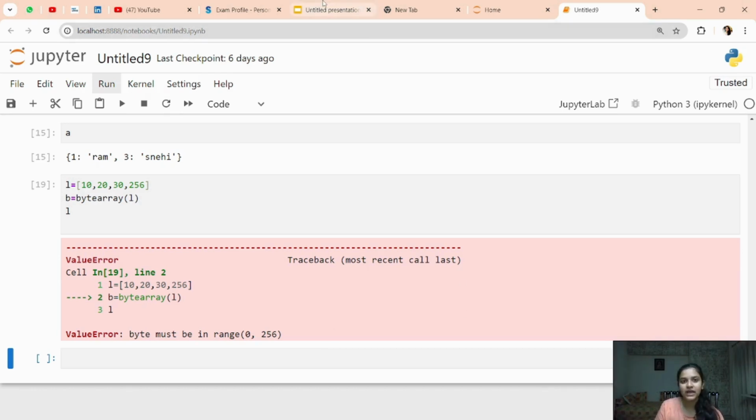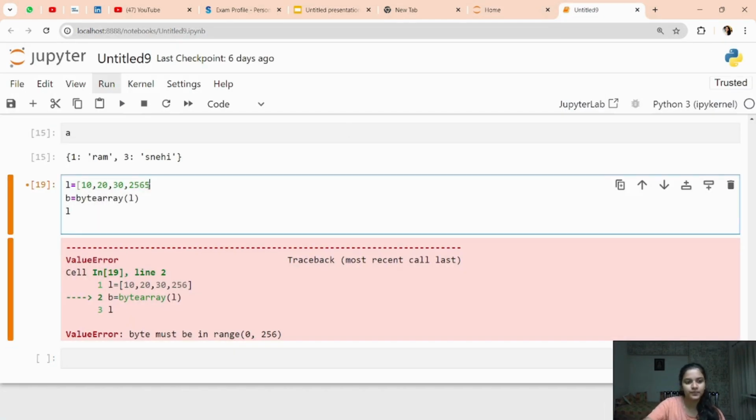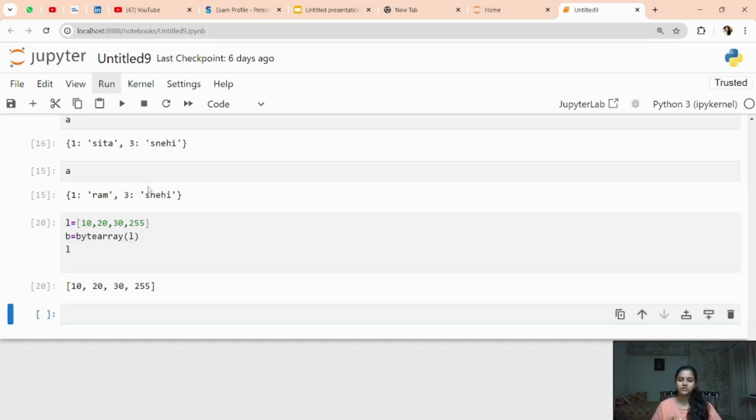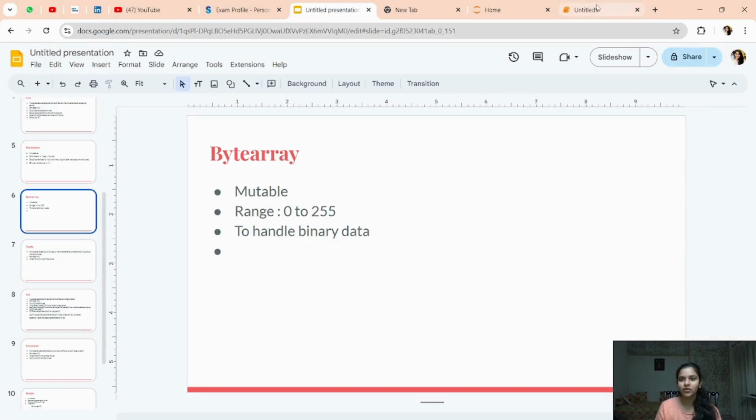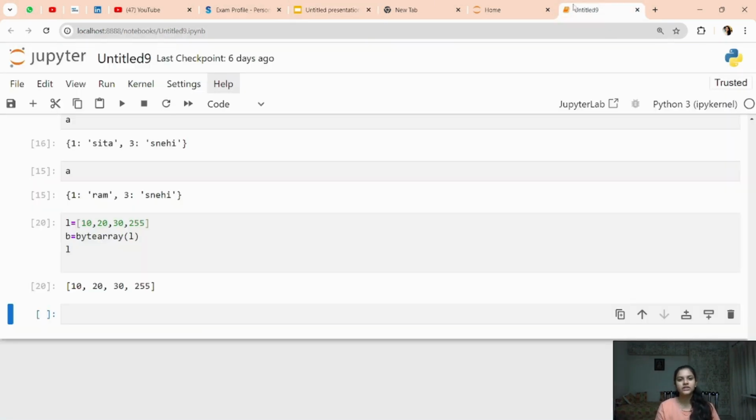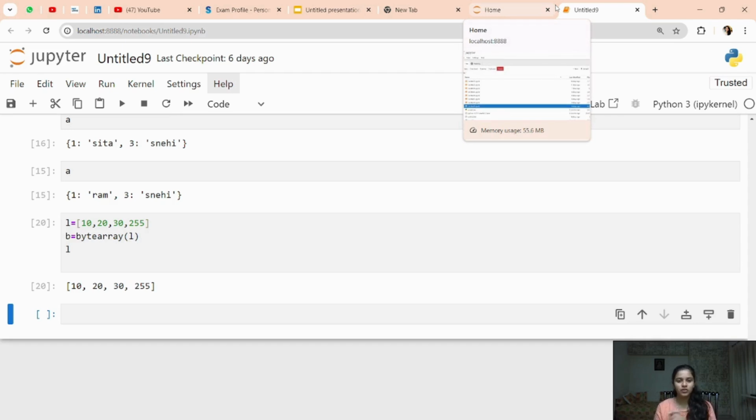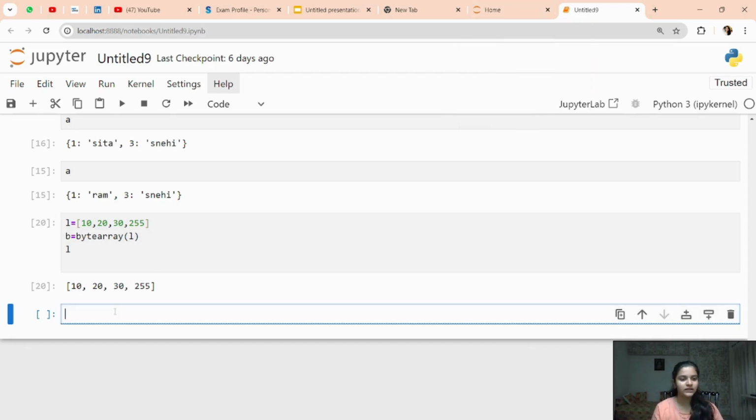That's why in the PPT I presented 255. If I give 255 here, it will take it, and 255 is printed. In Python the range function takes up to n-1, so it will take that value.